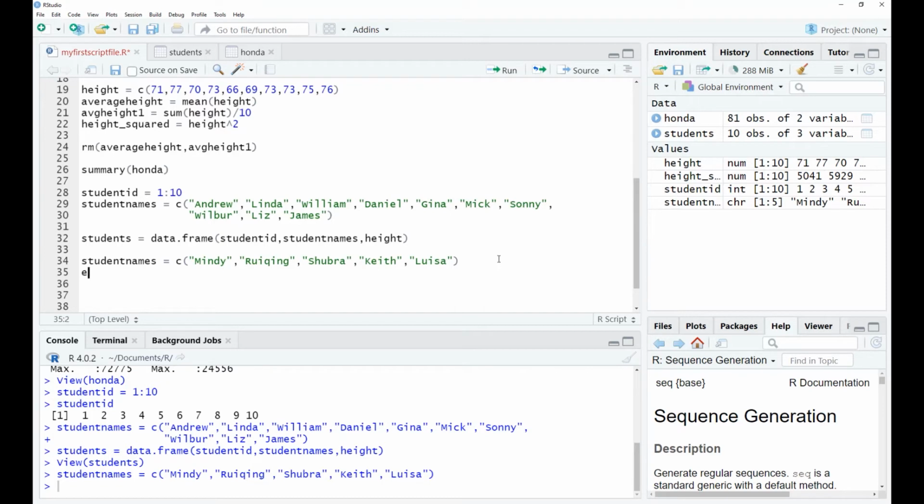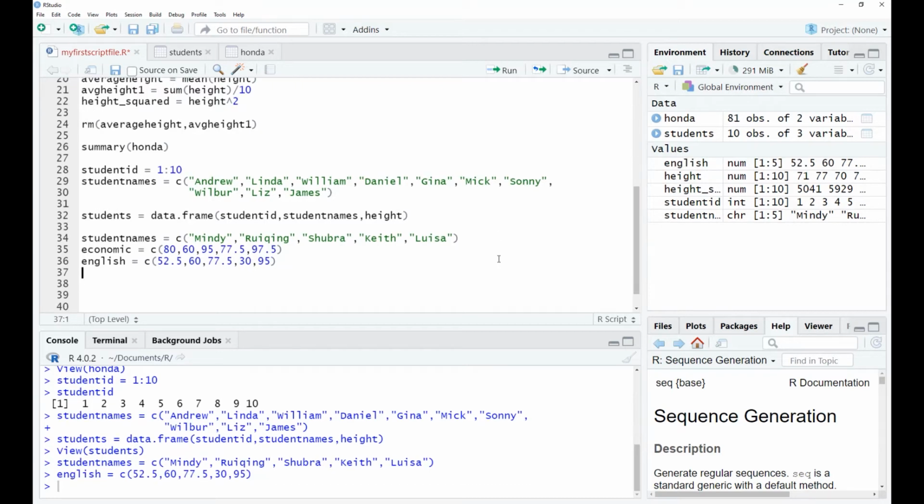Then we are doing the economics scores of those students. Here it is 80, 60, 95, 77.5, and 97.5. And the English scores are 52.5, 60, 77.5, 30, and 95. So now you have the names and the scores, and you can put this into the new data frame.